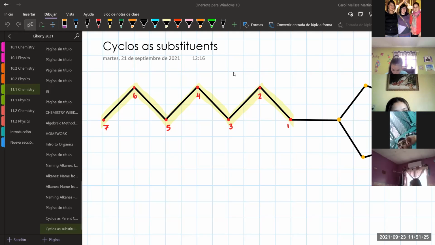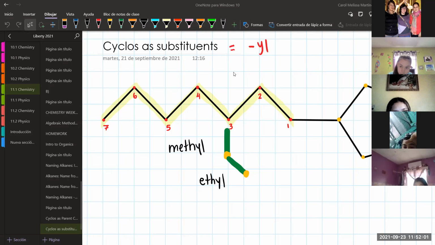So what happens here? Remember what we do. Substituents is everything that ends in YL. For example, if you have a substituent with just 1 carbon in the end, it's called methyl. If you have a substituent with 2 carbons in the end, it's going to be known as ethyl. If you have a substituent with 3 carbons, it's going to be known as propyl.